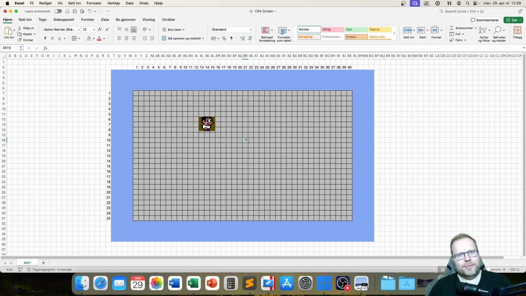That gives us another challenge. If he's moving around like this and he gets down here, so let's say that this is a platform. This yellow thing is something that I'm going to collide with.